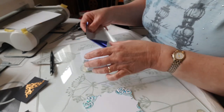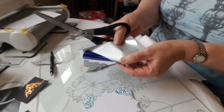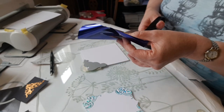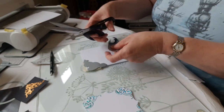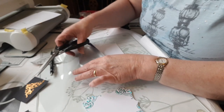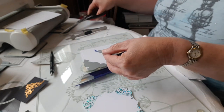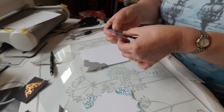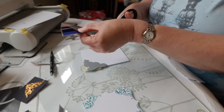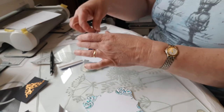This needs to be... So again, I'm going to come, I've probably done that far too big, so I'm just going to come along a short way and go 45 degrees until I'm far enough along, then straight up. And that way I end up with a piece of foil I can use for the other corner. And that's far too big. I'm just going to trim that off there. So that'd be about the right size.